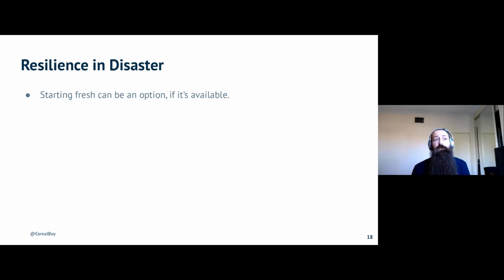And if you were only running your infrastructure within that one region, that means you're now offline. So the best way to handle that from a recovery and resiliency perspective is to bring it up again. Now, if you handcrafted your system as a whole, that is going to be a very painful time for probably more than a couple of people.